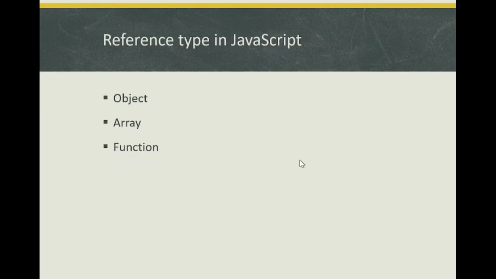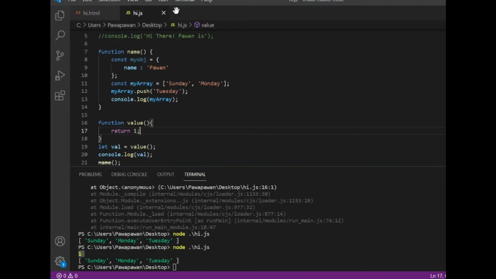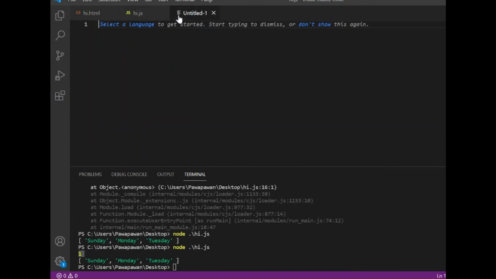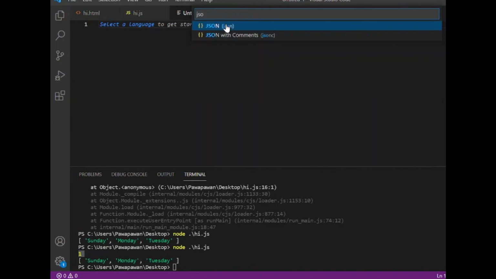Moving on to the next topic, which is JSON. So let's talk about JSON, arrays, objects, and hands-on work inside JSON using JavaScript. Alright, so starting with JSON, we've created a new file and the language is JSON.